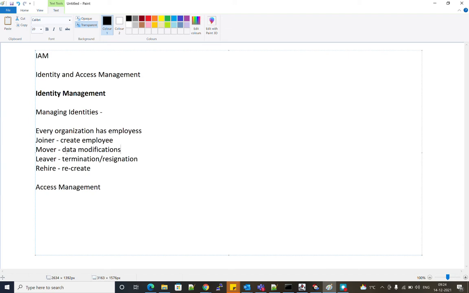What about modifications? Let's say today you are in Hyderabad, or today you are in India. Tomorrow you are moving to Germany or US, and you will land in one or 2 days, right? And all your data has to be changed. Otherwise, it will be difficult for you. Can we modify the data manually? And how many employees' data has to be modified? It's almost impossible to modify the data.